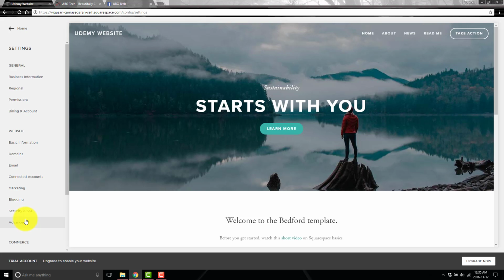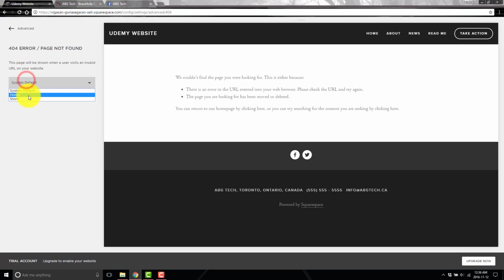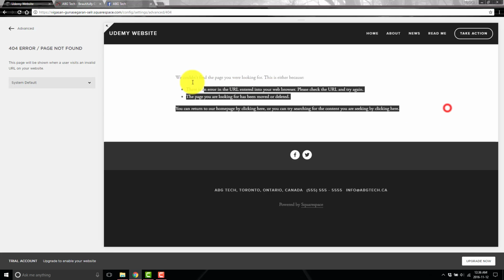And then the final thing under the website tab is advanced. So here we have the 404 page. If you had a website page that you deleted, but people still go to it, it'll automatically take them to a 404 page, which looks like this. And then they can just click through to one of your other pages instead. Okay, so you can actually make that your home page. So anytime they visit a website page that's been taken down, it redirects them to the home. But I like to leave it at 404 so they know that the page doesn't exist anymore and they stop linking it.